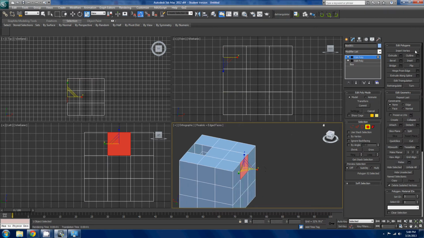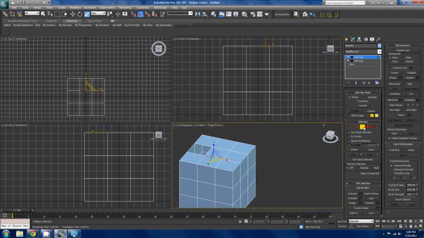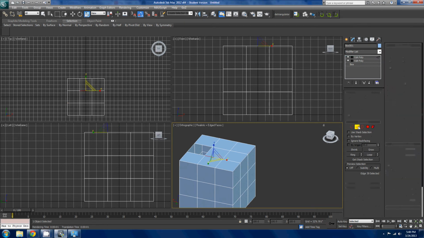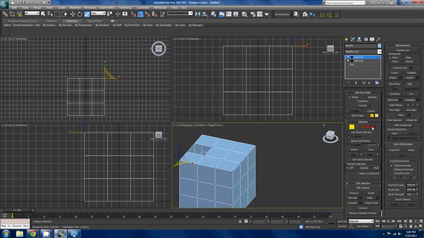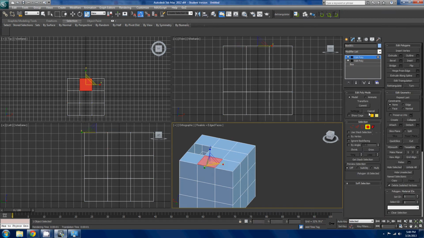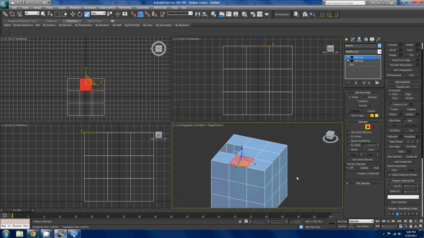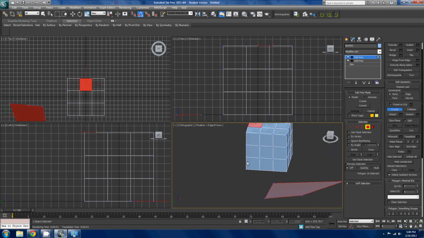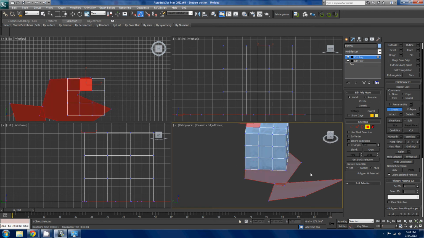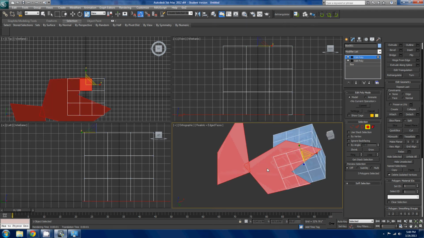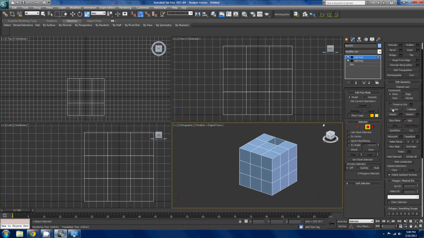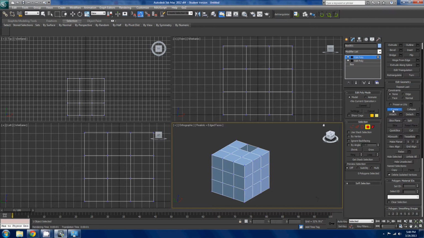Anyway, so let's go to the rollouts. There's an edit polygons, or edit border or edit elements or edit edge or edit vertices, whatever. But those are just the specifics. But there's always going to be an edit geometry. This allows you to create just extra planes out of nowhere. Right click, you can get rid of that. And right click again, we'll get rid of any selection you have, like as in blue. If you have a blue thing, right click, gets rid of it.